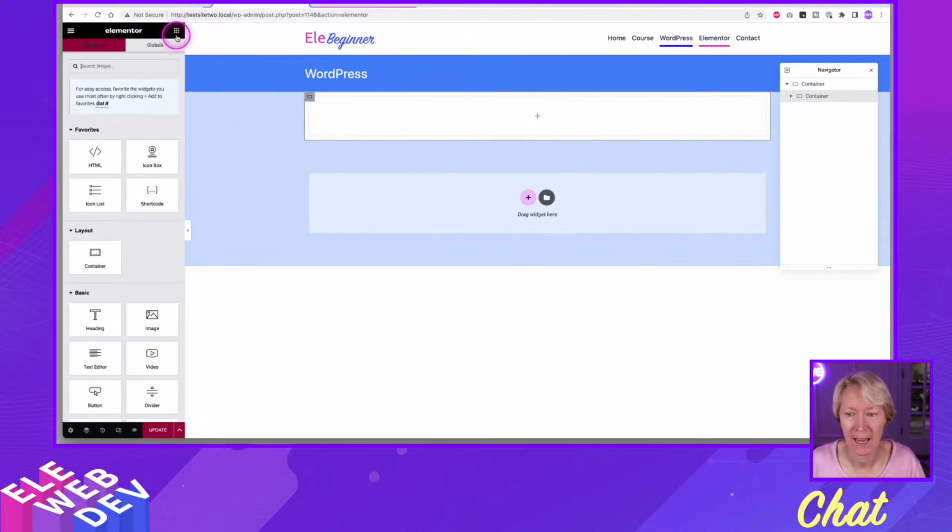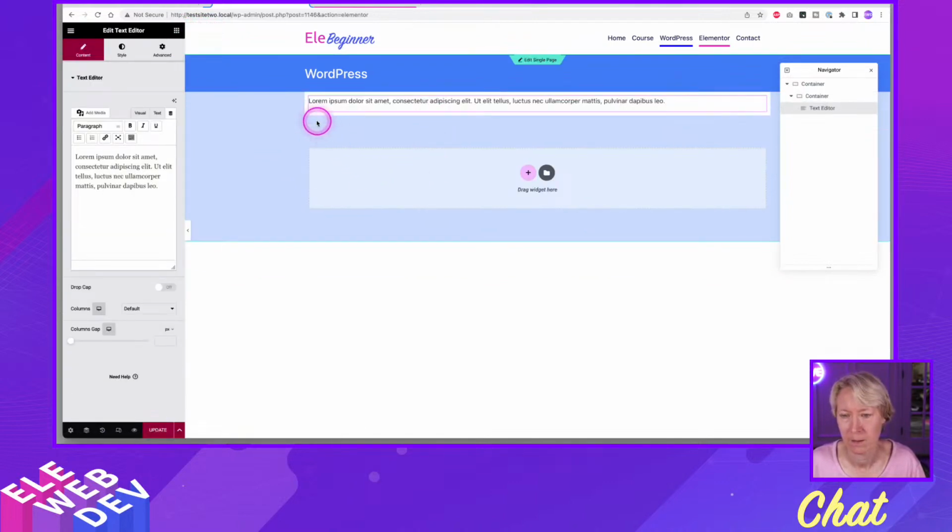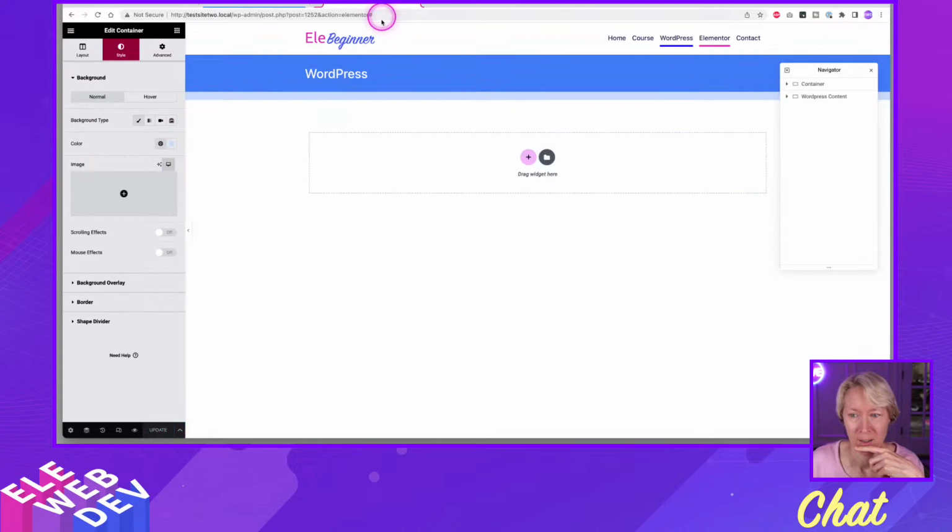And now you can add your content because you actually have, count them, 1, 2, 3 nested containers. How do we know? The template has one. It has to have one to contain the content widget.